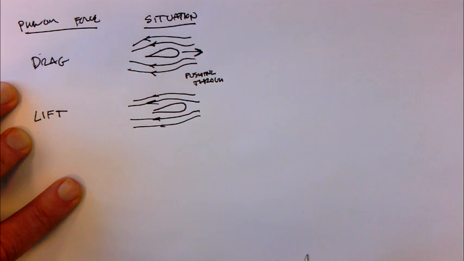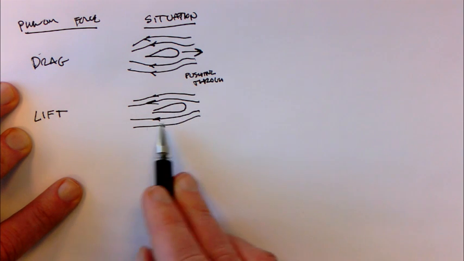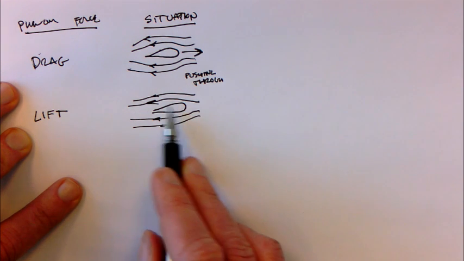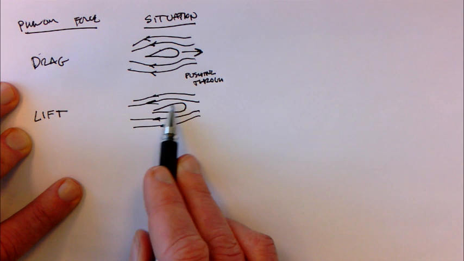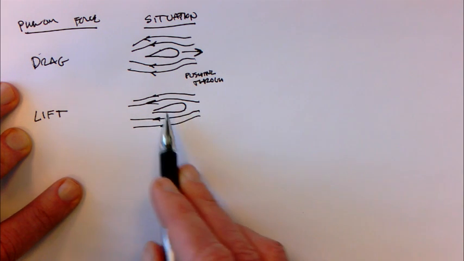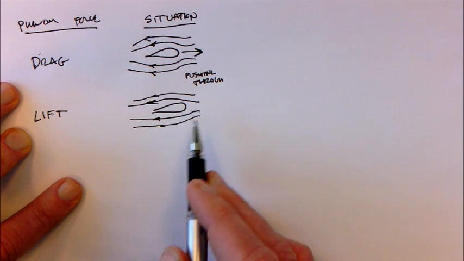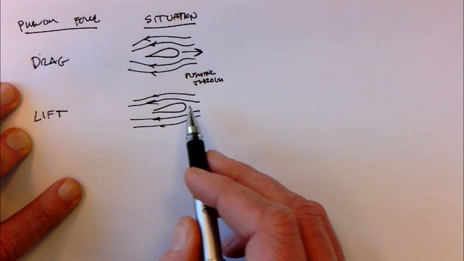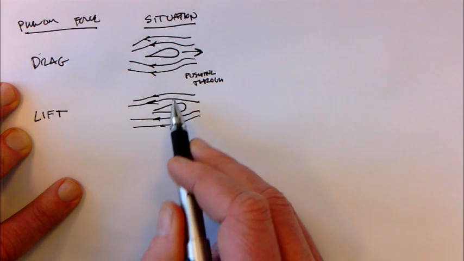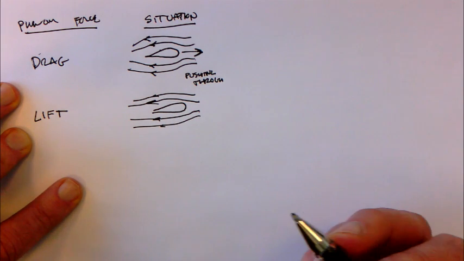Okay. And what the lift force has to do with is that when you have an asymmetry when you're moving through the medium, either maybe the airfoil has a different top contour than bottom, or maybe you have a ball that's rotating and so the top is moving in a different way relative to the medium than the bottom. Lift is the force that is not due to pushing through, but due to differences across the medium that's perpendicular to the velocity.